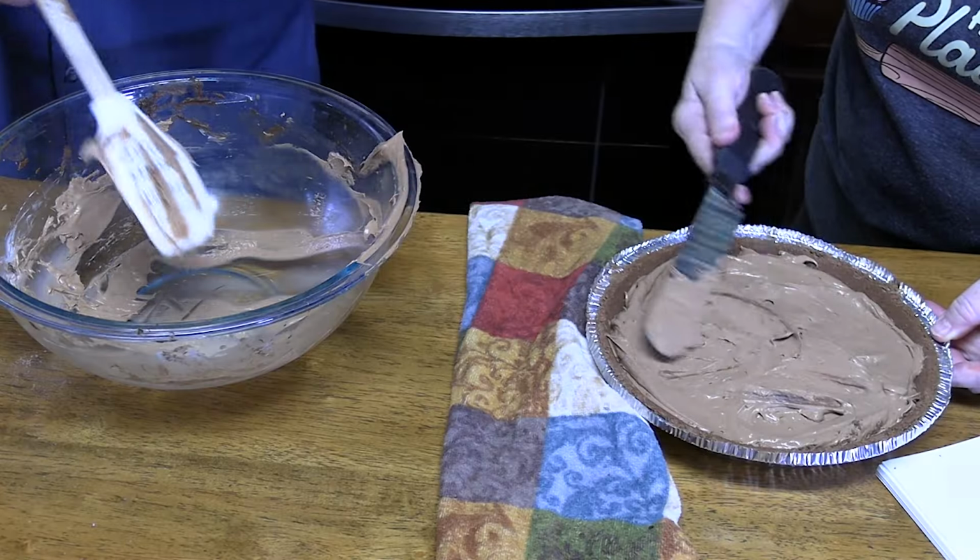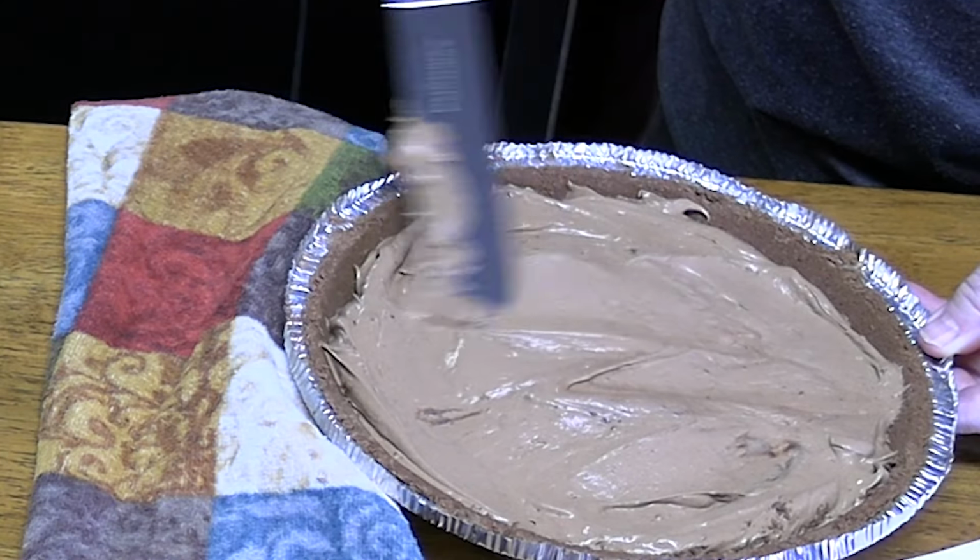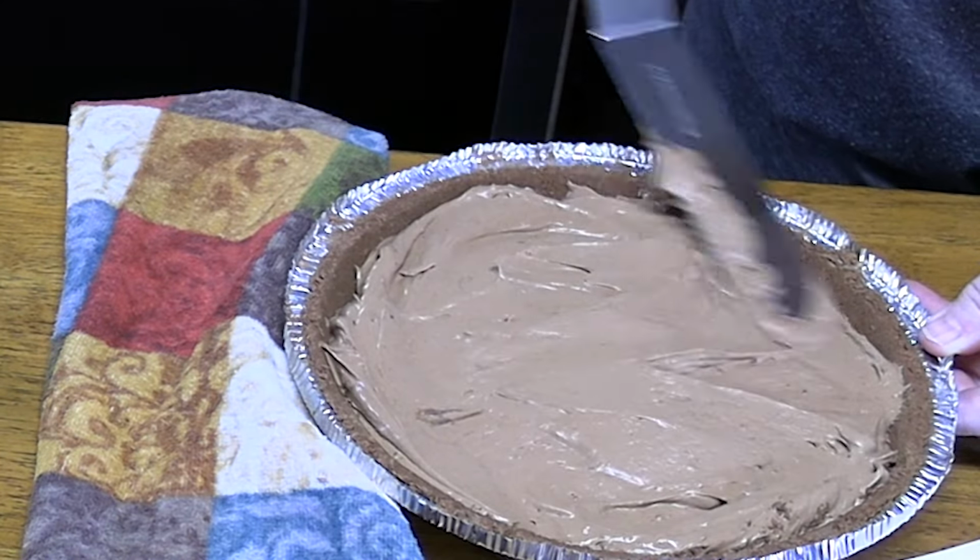Did you see her scrape all that off? He's got enough to, he's got the bowl, the beaters, and all kinds of stuff going on.